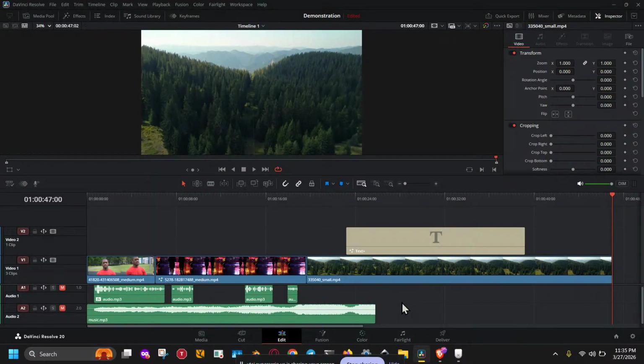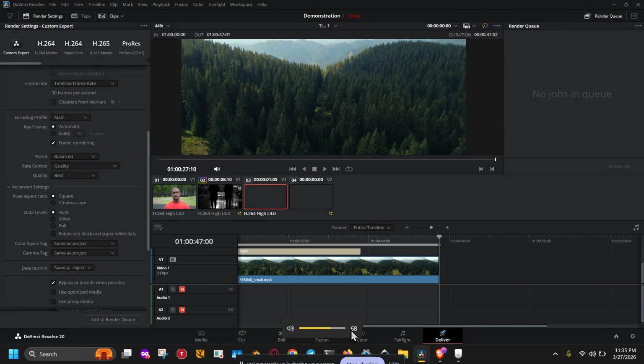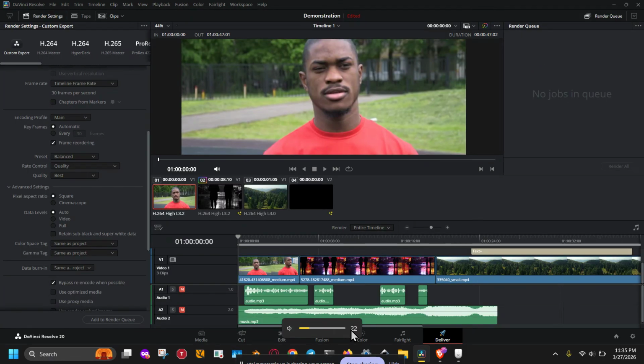If your Add to Render Queue button is grayed out in DaVinci Resolve, don't worry. This is a common issue, and in most cases, it's very easy to fix. In this video, I'll show you exactly why it happens and how to turn that button active so you can export your video without frustration. We'll go step by step, and by the end, you'll know how to solve the problem fast.